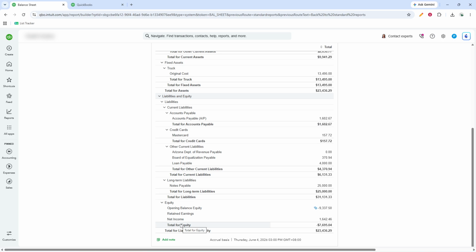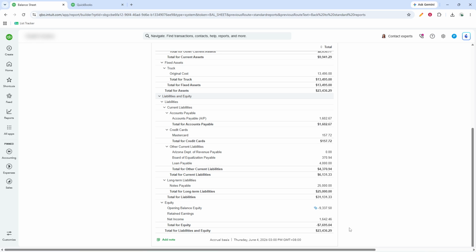This lets you see exactly which entries make up the total on the balance sheet. Review all of the distribution transactions included in that account. As you go through them, check that each entry belongs in the correct year and that it was posted to the proper account. After that, compare the total distributions shown in QuickBooks with the distributions reported on the S-Corp tax return. The goal is to confirm that the QuickBooks total supports the number used on the return.